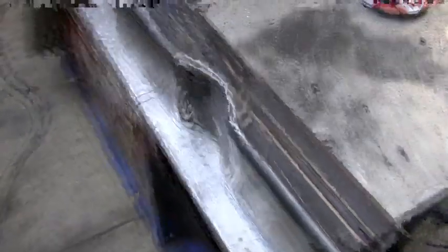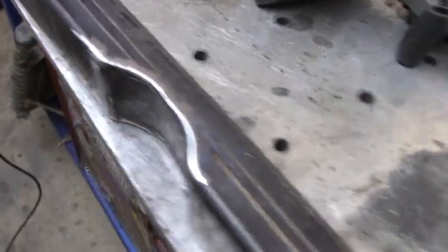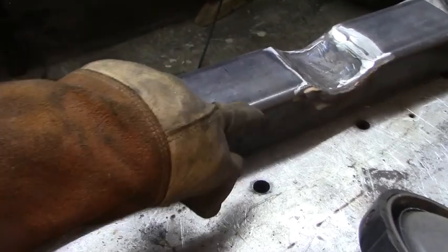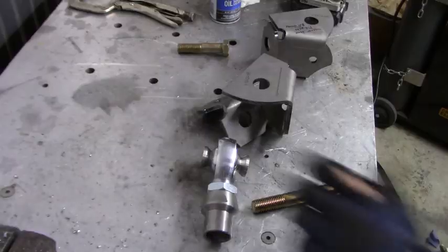Alright, so this is what I've come up with. So here you have the cutout for the exhaust. Here you have the cutout for the output on the transfer case. So it's going to set up there, just like so. So this is the top, and my idea is actually one link will go here and the other will go in here for the mount up of the lower links.